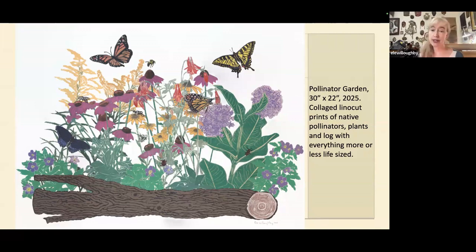So the butterflies, there's milkweed beetle and bug, which are both included in this print, but also lots of bees. They love these plants. We've got wild geraniums here. There's Canada goldenrod. Another plant, people tend to think of these wildflowers as weeds, but they're gorgeous plants and they are popular food sources for our pollinators.